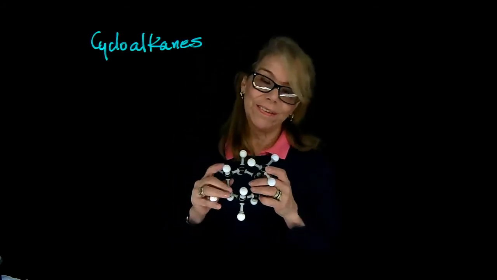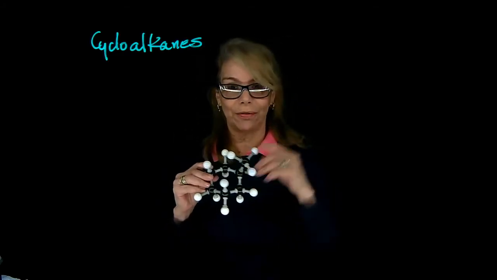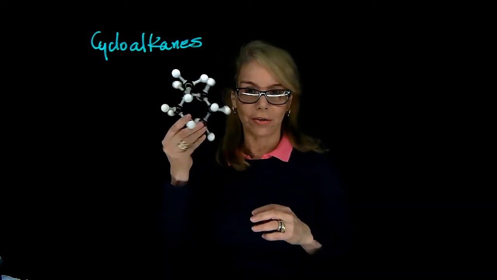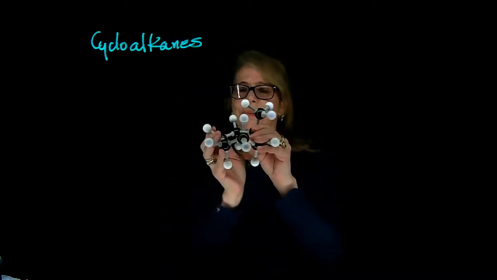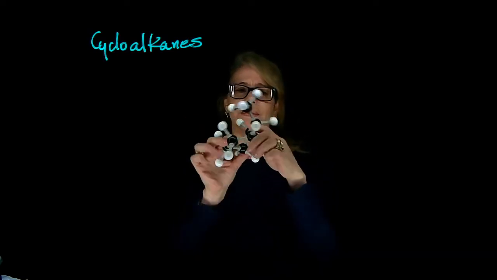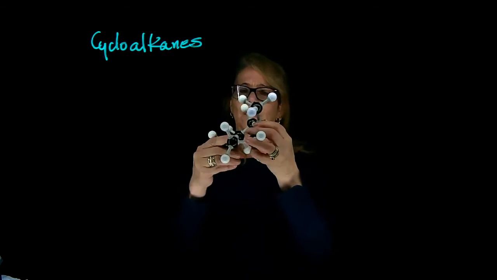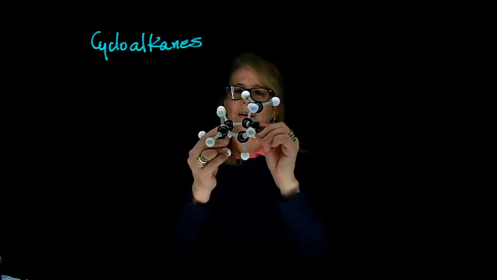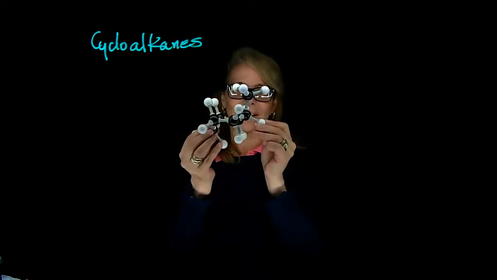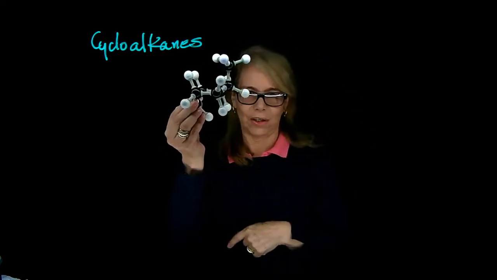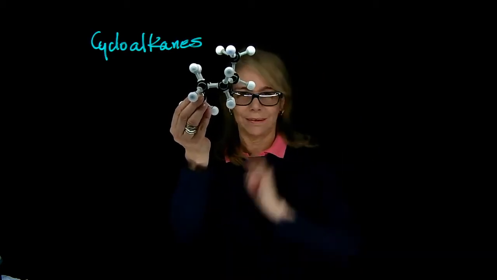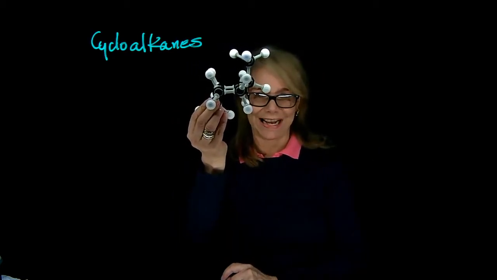Let's continue studying conformations of cyclohexane. And this time, I wanted to bring a molecule that actually has a substituent. Okay, this here is one of the chair conformations of methylcyclohexane. And you see here, I have the model with the methyl sticking up, so it is in an axial position.